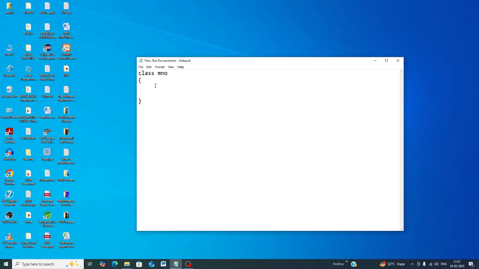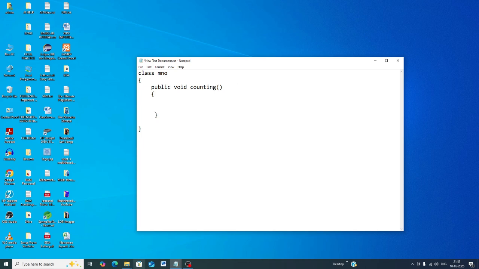Here you have to write a method public void counting, because the function of this class is counting. Earlier I wrote public void table and public void Fibo for the Fibonacci series. Here I am using counting, so I write counting and put the curly bracket, opening and closing.